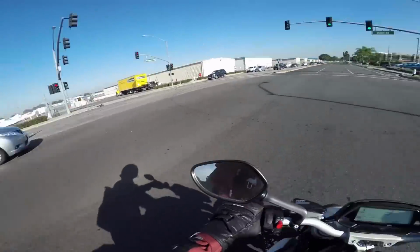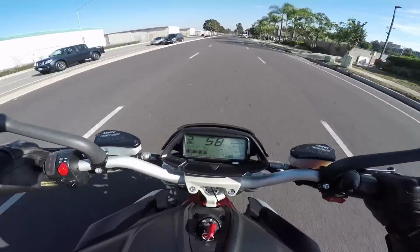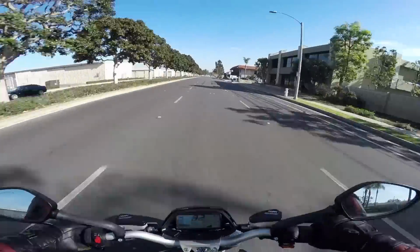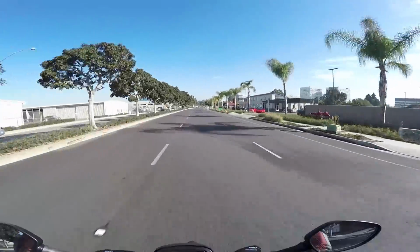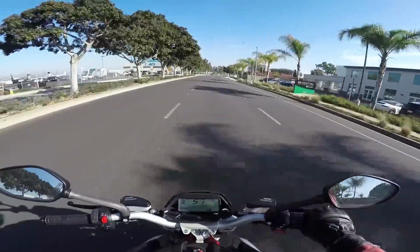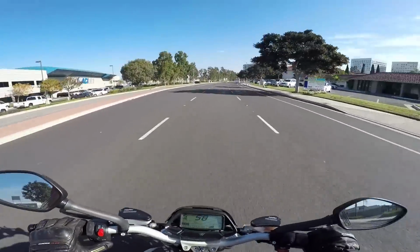Try and get him to race. He doesn't seem like the racing type, though. See if we can get the pipe to do that thing. Did you hear it? Pop! Pretty good. It's exactly the kind of energy that the bike crackles with that makes me want to ride it. Makes me have fun.